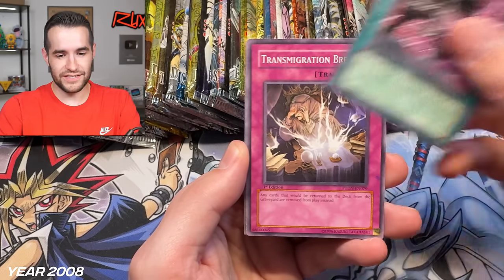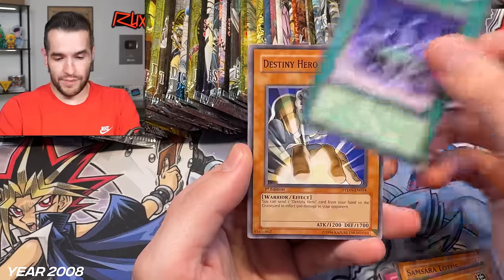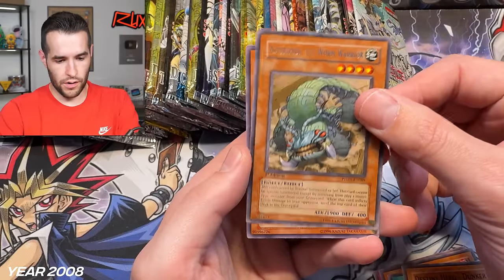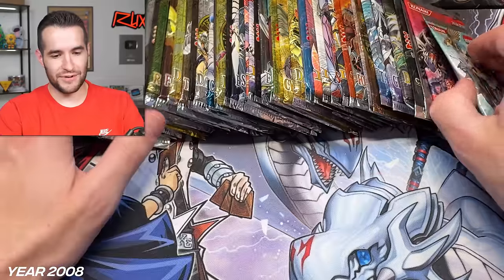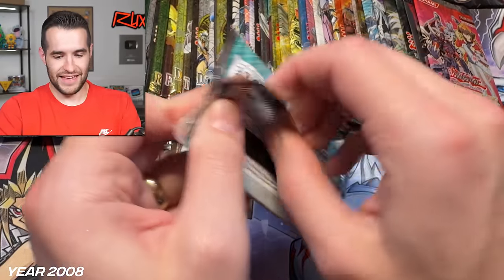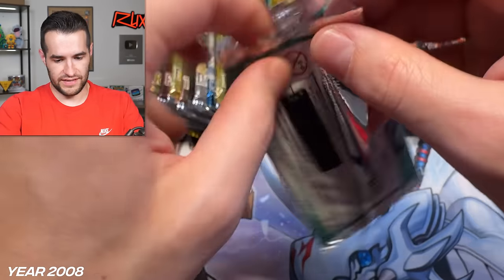Okay, Sinister Seeds, Chain Summoning. Let's go. Samsara, Black Velocity. This is a big pack, so if we can get something huge out of here. The Worm Warrior. And Dark Crusader. Okay, not that time. Not that time. Let's just spread out what we got left. Jesse Anderson. I think we're still in 2008. It could be getting close to 2007, though.